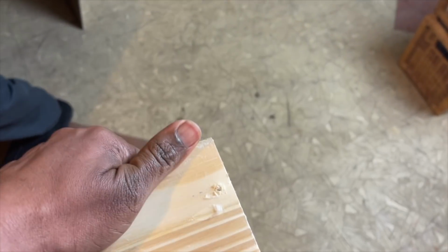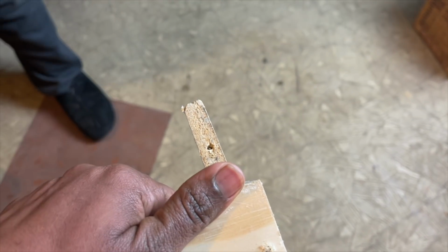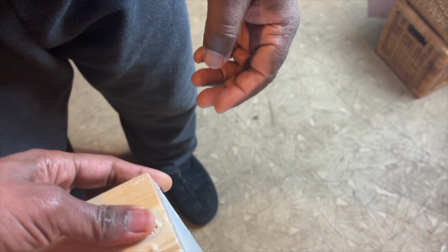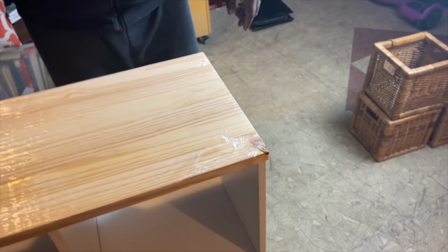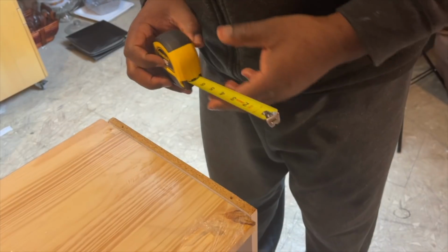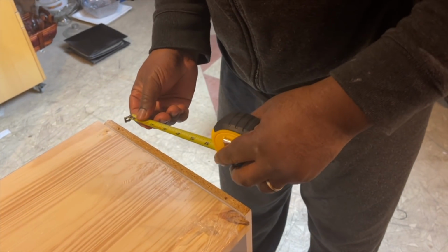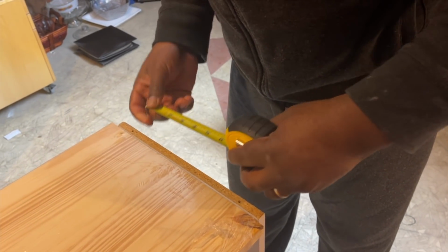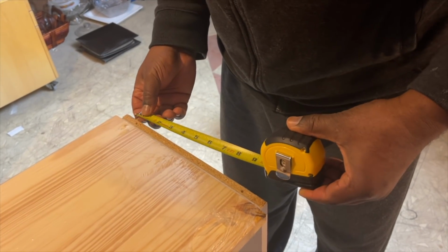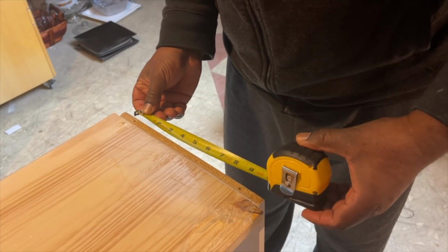All right, let's see. Yep. Move right in. We probably shouldn't have moved it. We got to, because we got to measure this one. You just can't measure from here to here, and then zip. No, this should be 1.5 inches. But like you said, since we have what we have, we're going to have to measure from here to here to make it easier, because we got a lip on the front of that.